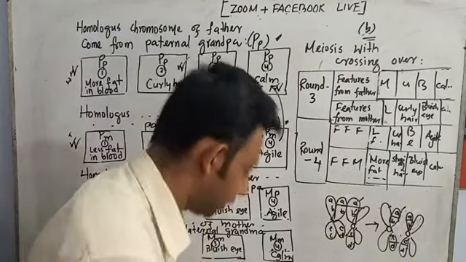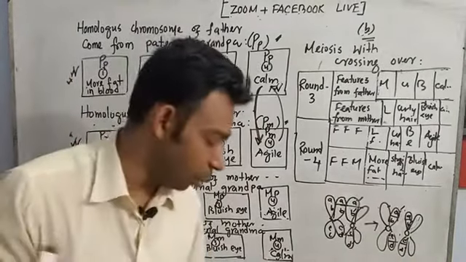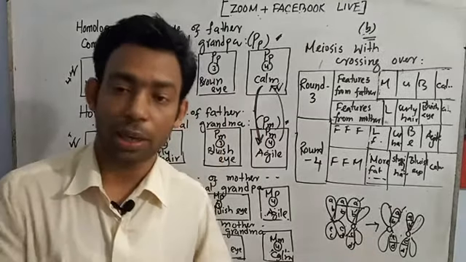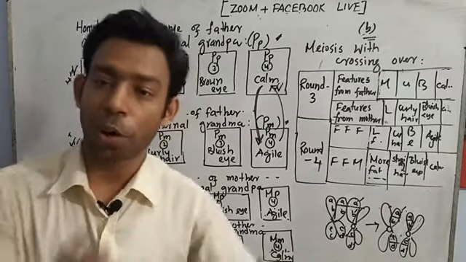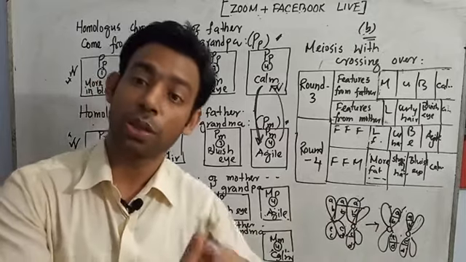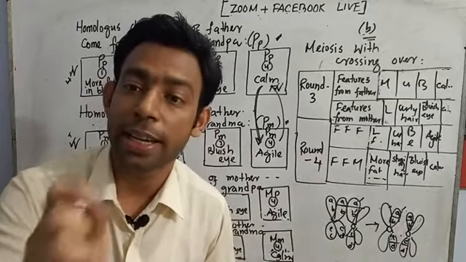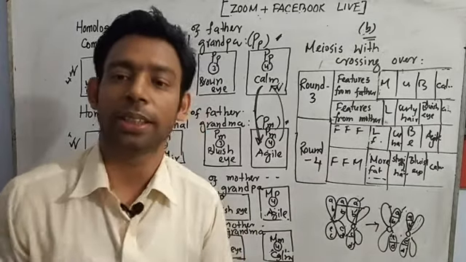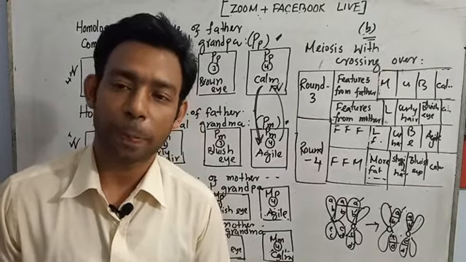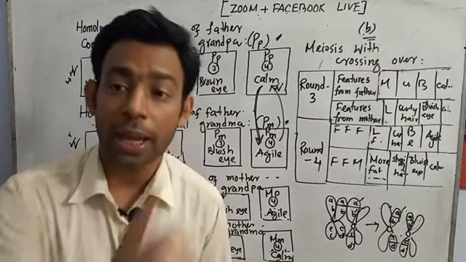Okay, now look here. I will go through the third one. The third one is very simple. Since we already did the crossing over, they are asking whether there is any change in the gene sequence or genetic sequence. It is very simple to write. I will give you some idea.